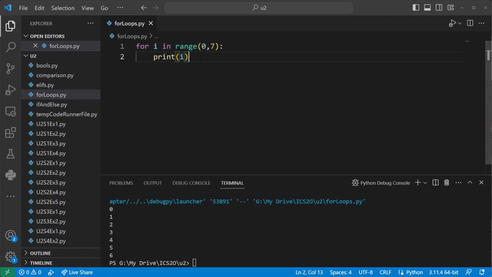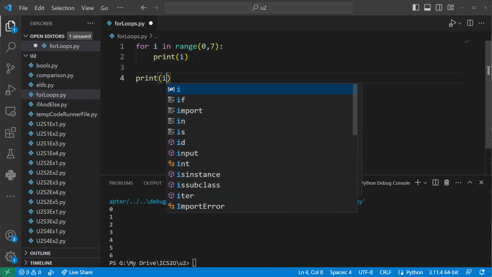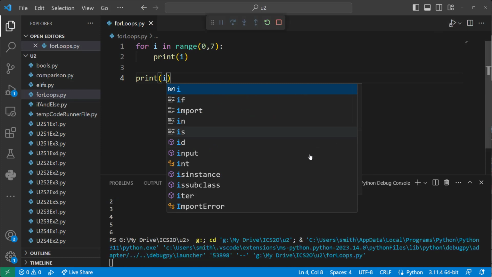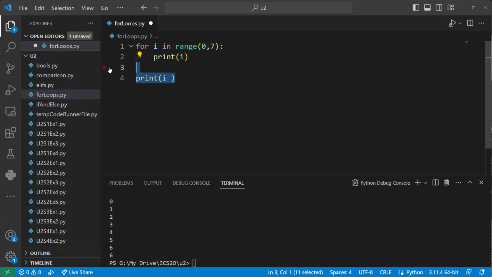So this is our first while loop just converted into a for loop. And it's a lot going on. i is a variable that only exists in the indented code here. So if I end the program here, or end the loop here, and try to print i, never mind. I'm going to cut that out. So this counted up.